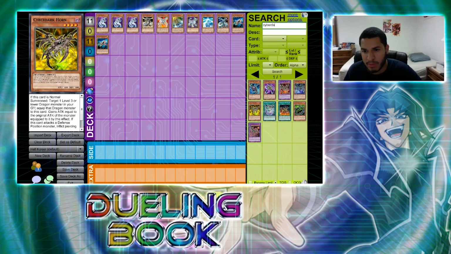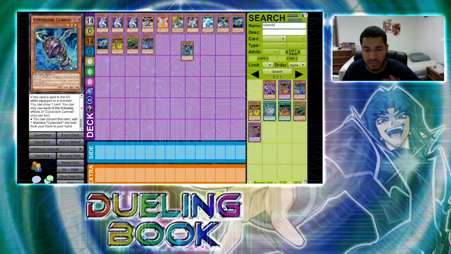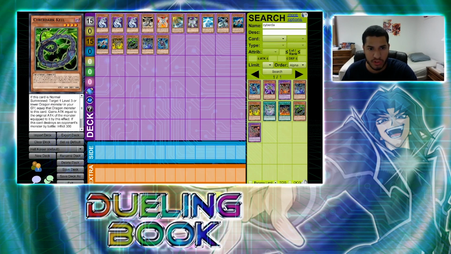So then we're going to do the Cyberdark monsters. So we have Cyberdark Horn, Cyberdark Keel, Cyberdark Edge, and then we have the 2 new support cards, Cyberdark Cannon. This card is amazing. You send it to the graveyard to search out a Cyberdark monster. That's really good already, and then it sets it up. It's actually a dragon monster, so they actually fixed it. So now it's a dragon, so you can send that to the graveyard, then normal summon one of the ones you search to equip it.